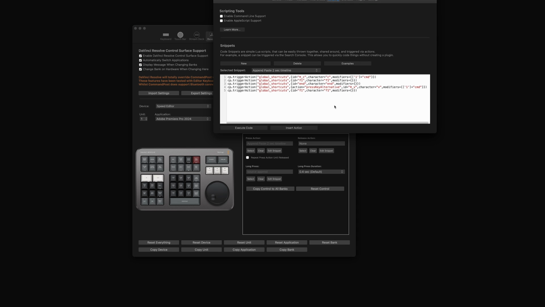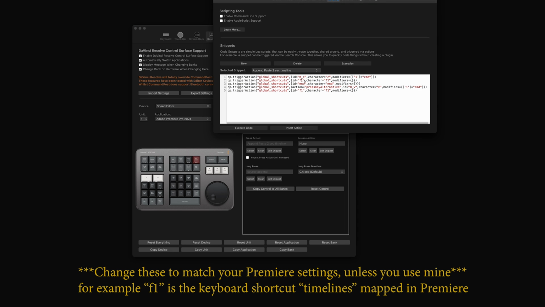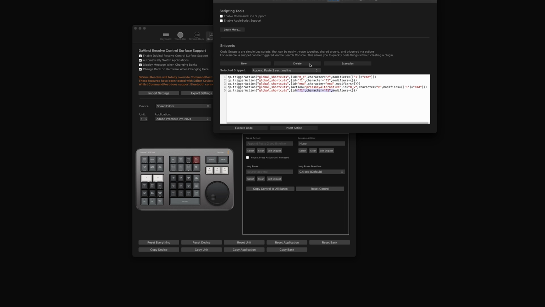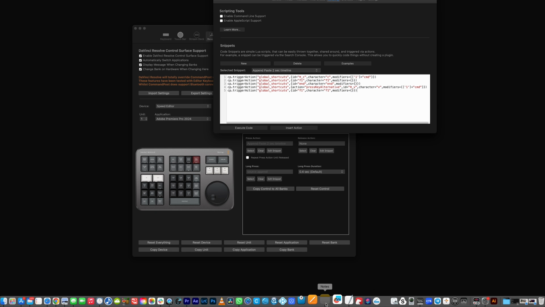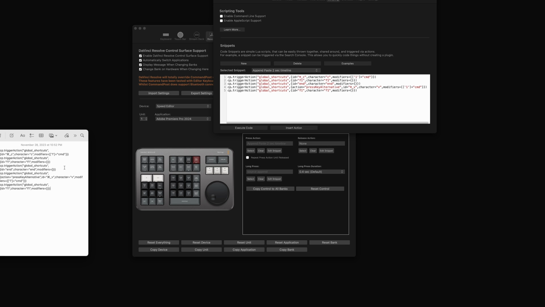Edit snippet. That's all the stuff it does. Copy, F1 is switch to timeline, go to the end, then Command V is paste, and then go back to the timeline. So what this actually does is it's going to switch between two timelines when I'm in Pancake mode, and I'll show you later in the video how I do that. So now that we've done that, copy or paste any of this stuff. I already pasted it. So those are all the actions there.